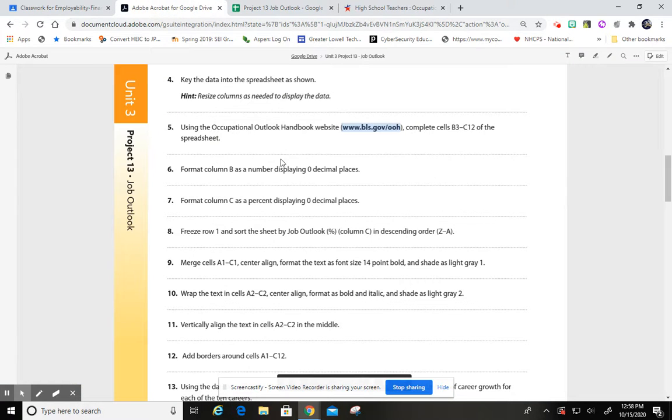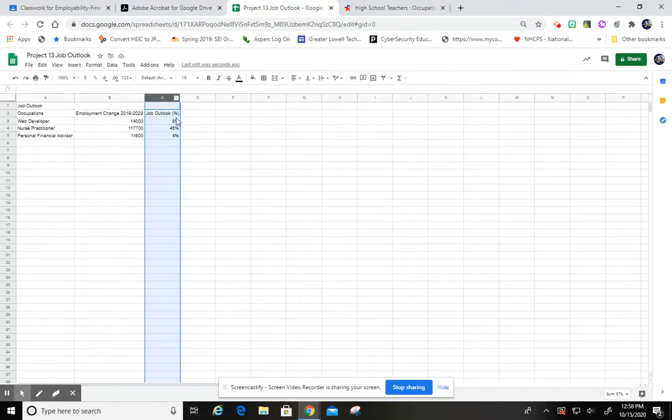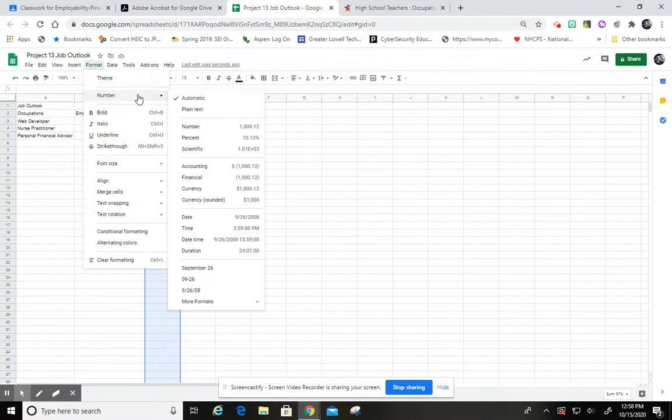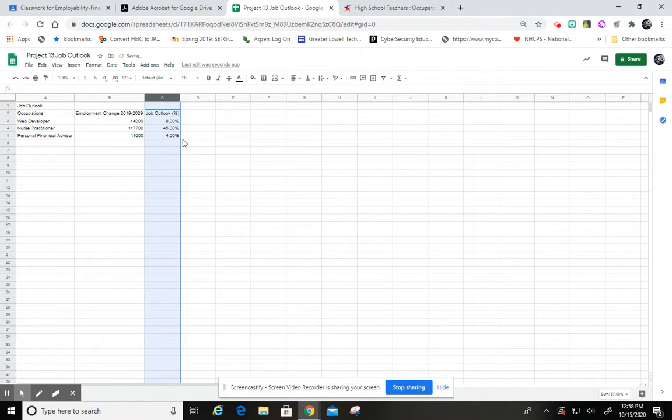Okay. Format C as percent, displaying 0 decimal places. So we're going to highlight C, format, percent. Oh, there's decimal places. So if we go here, decrease the decimals. Okay, right here.